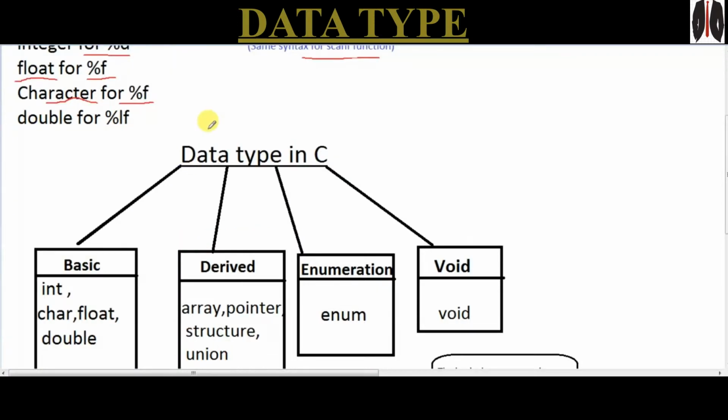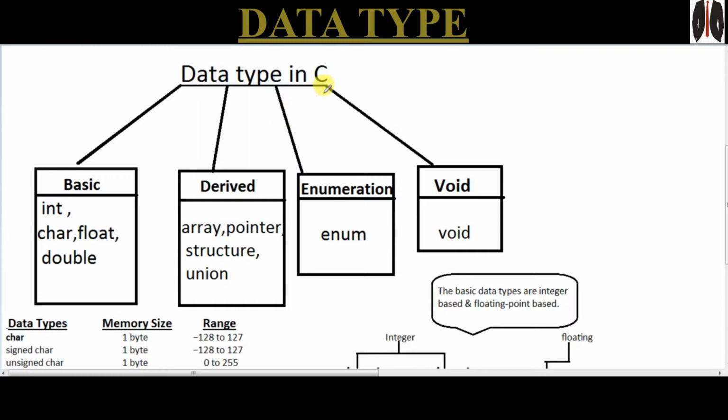Now, going forward, there are 4 types of data type in C. First is the basic data type, then derived data type, enumeration data type, and the void data type. In basic we use only int, char, float, double: integer type, character type, float type, and double.